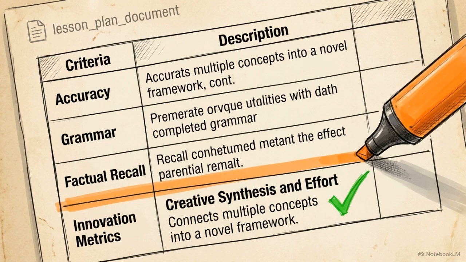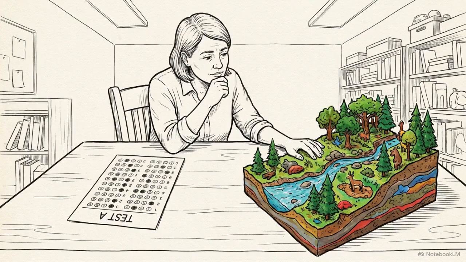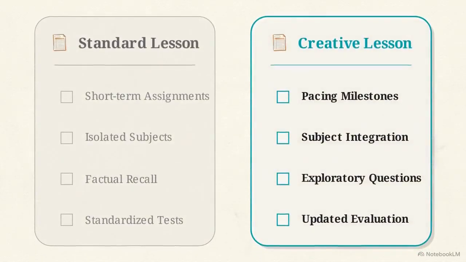Add a new category specifically designated for creative synthesis and effort. This measures a student's ability to combine existing facts with their own thoughts. It does not depend on whether you personally agree with the premise they generate. Ultimately, it is better to ask for creative work and evaluate it with slightly less objectivity than to evaluate students exclusively on uncreative output. Let's review the framework we just mapped out.